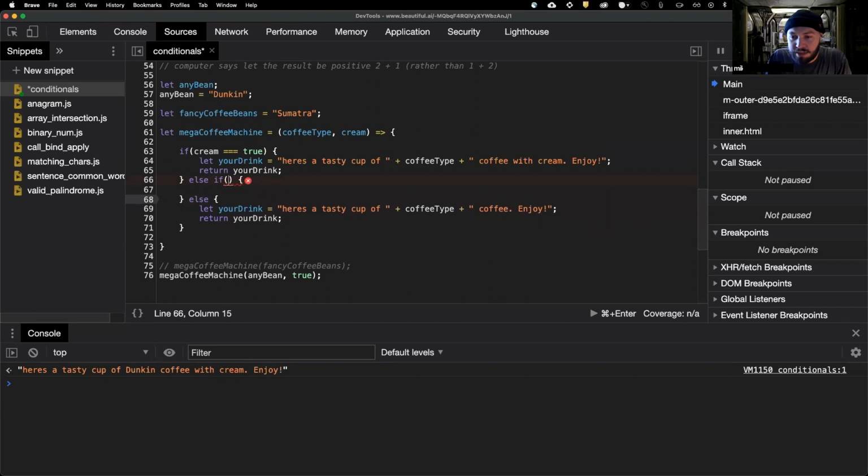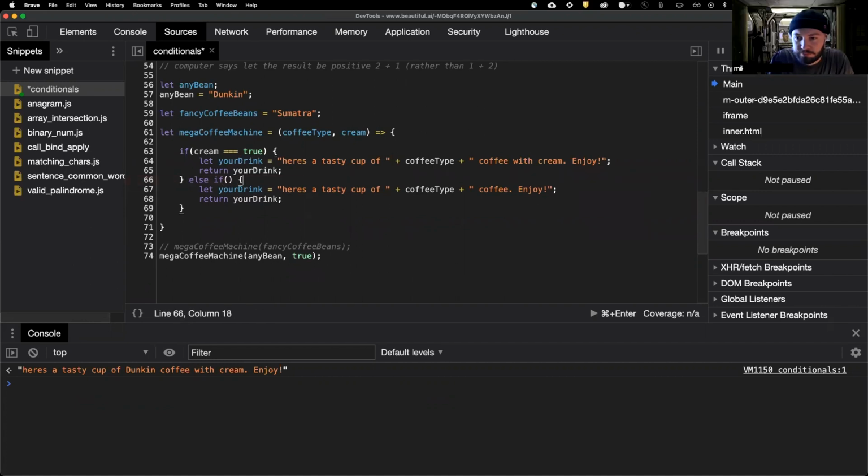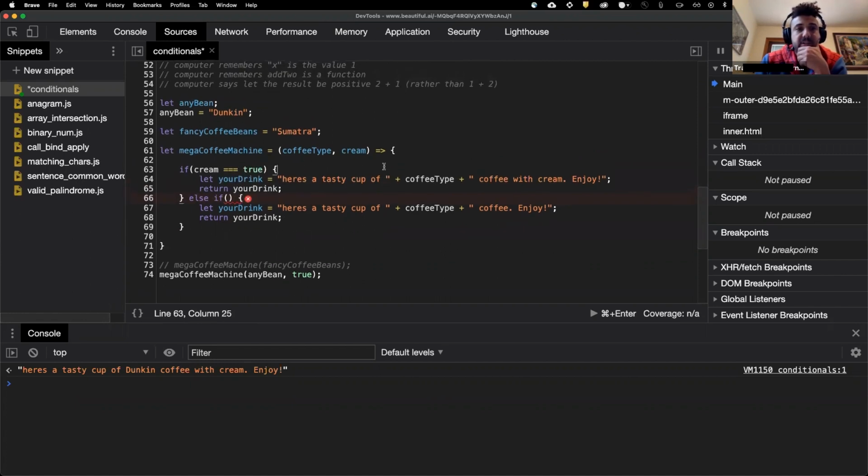All right, sweet. Okay, and what was it you wanted to add in here? So actually what I would do, my thought is to have that last else statement be the else if, and then have the else statement be... Well, I'm trying to think of what I would do. We would have to define another variable for what I'm trying to do. We would have to say no input or no user input or no coffee, and just say else if no coffee order, let your drink equal you didn't order anything.